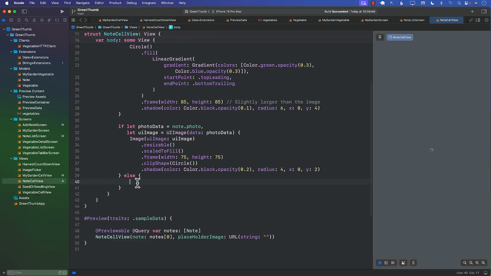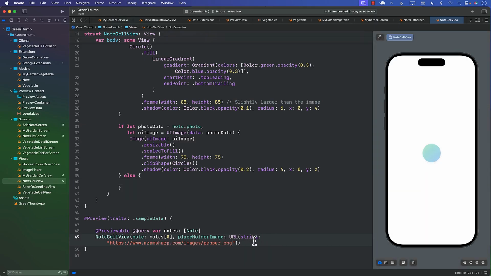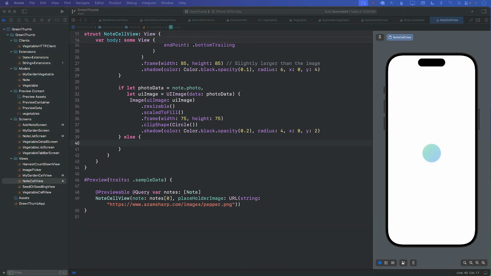And because we want the photo in this case to be the photo of the vegetable, that's why we are just passing pepper over here. So it's not going to be some sort of placeholder image like "not found" or things like that, common for everything. It will be the image. If you don't attach a note, then we want the image of the vegetable to become the image. And now I can go ahead and use AsyncImage.